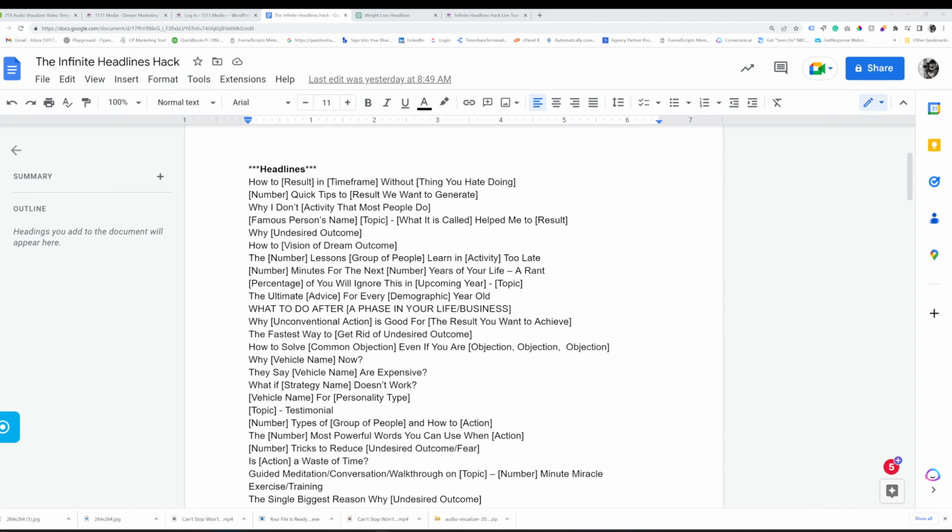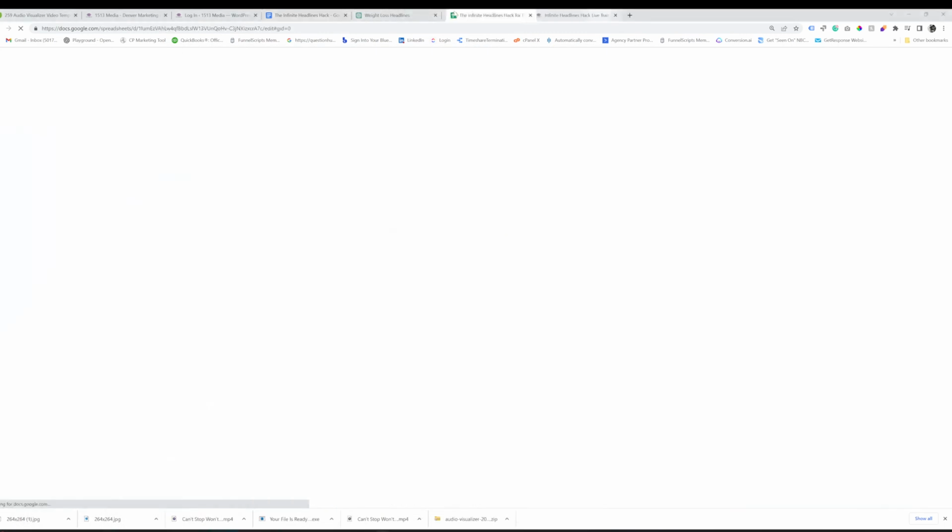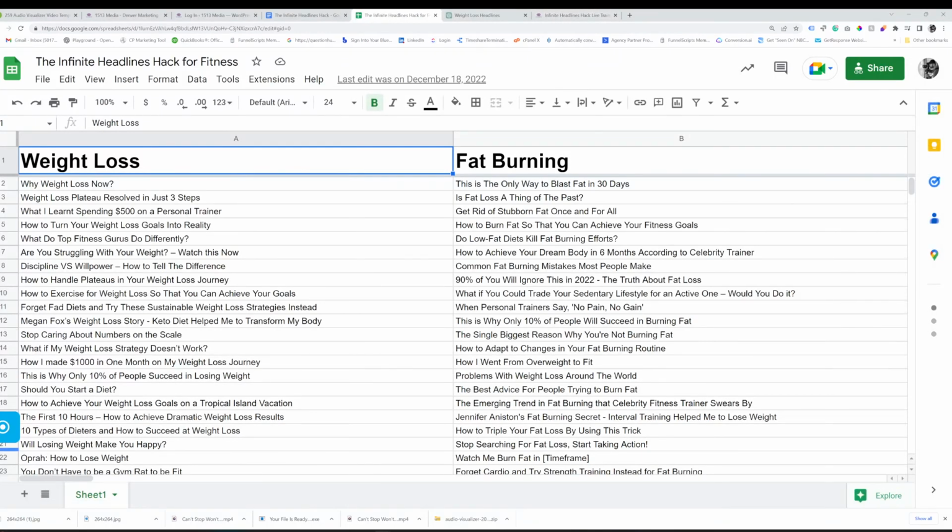I created one just like this for weight loss professionals, okay? And in doing this with weight loss professionals, what I ended up doing is creating an Excel sheet, essentially. Let me bring this over here real quick. It doesn't have to just be about your one specific industry.